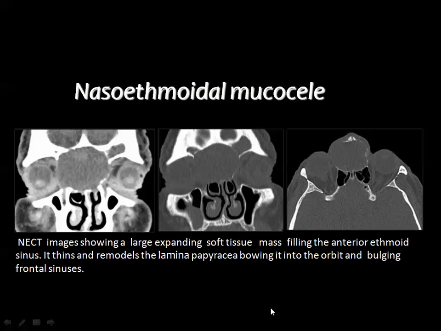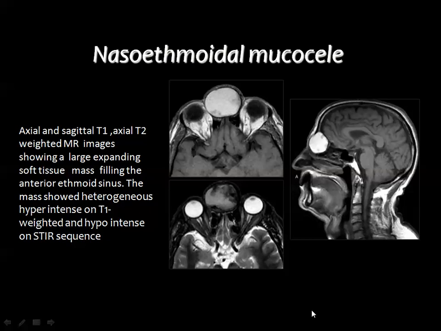And this is an anterior ethmoidal mucocele by coronal CT soft tissue and bone window images, and this is an axial CT bone window image. You see the lesion grossly expanding the ethmoidal sinuses with some encroachment on the orbital cavities bilaterally. And this is a nasoethmoidal mucocele showing bright signal in the T1 and somewhat bright signal in the T2 weighted image due to the contents of the mucocele itself.